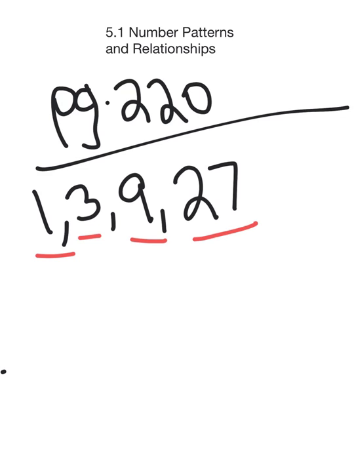Does that make sense? Go back and check. Multiply each term, my first term is 1, by 3, and you'll get the next term. If I multiply 1 and 3, do I get 3? Yes. If I multiply 3 by 3, do I get 9? Yes. If I multiply 9 by 3, do I get 27? Yes. In this way, can you find out what the eighth term in this pattern would be? You would just multiply by 3 all the way until the eighth term, and you would find out what that eighth term value should be.